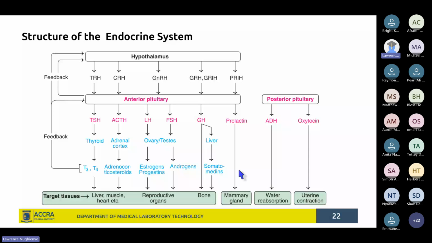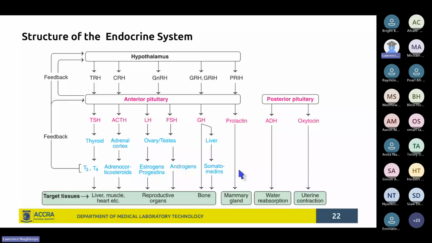Raymond Opoku and Nancy Ajay ask, please, which hormone also stimulates the testes to release testosterone? So the androgens, when I say androgens, it refers to the male hormones in general. But this is a foundation. I think that we shouldn't jump the gun. When we come next week, we will go into the details of each and every one of these. So let's not jump the gun.